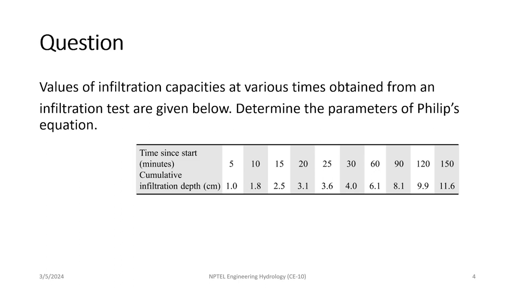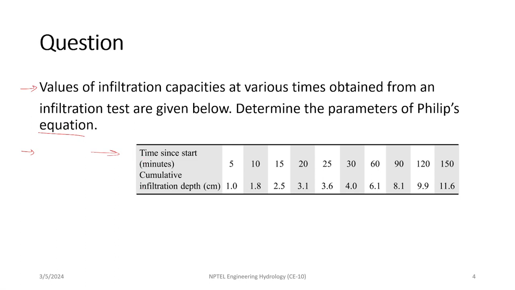the session will start from the numerical question only. You can see there is a question which asks us to determine the parameters of the Phillips equation. This Phillips equation, we know, is an empirical equation for computing the infiltration rate in any catchment. For this question we have been provided the field data.